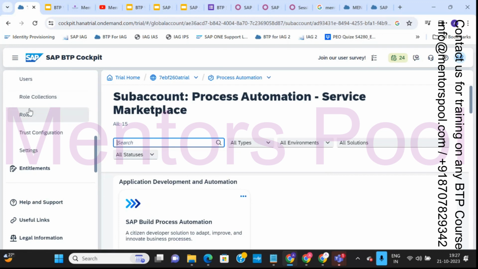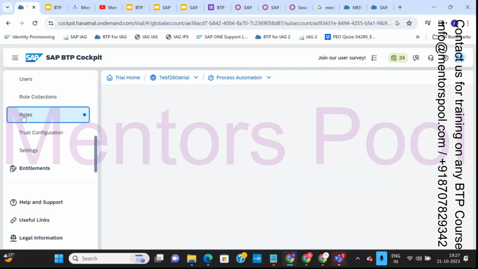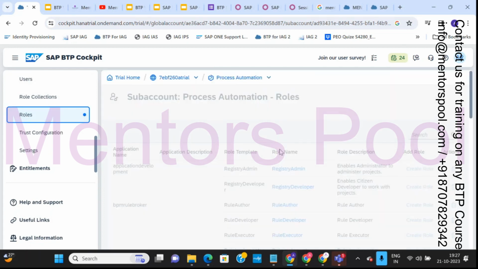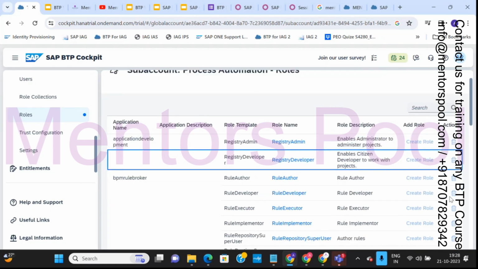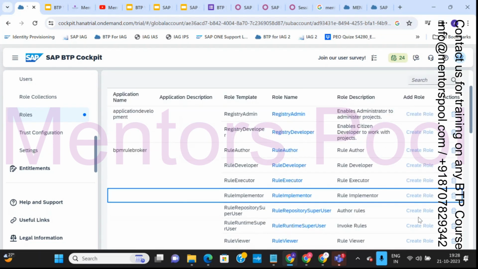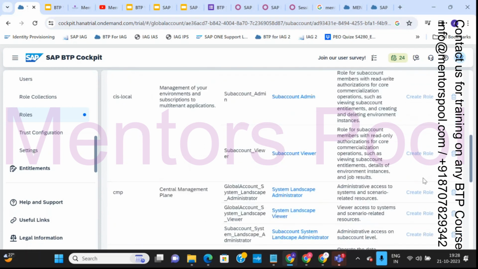If you want to create some more roles, then you have to ask your developers. They will develop different roles or more roles if you need, and then they have to deploy again, and then you can see that it's updated. But for pre-delivered applications, we cannot create roles. It is very clear, and you can see you cannot delete them. See, I cannot create any role. It's all disabled for me.